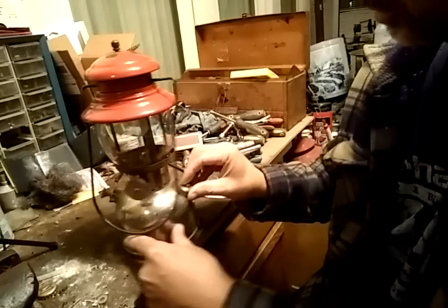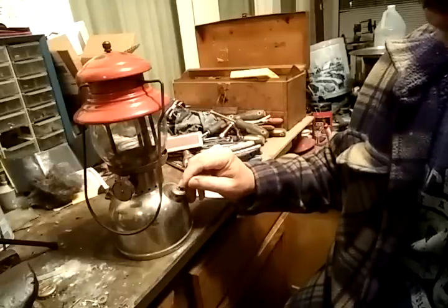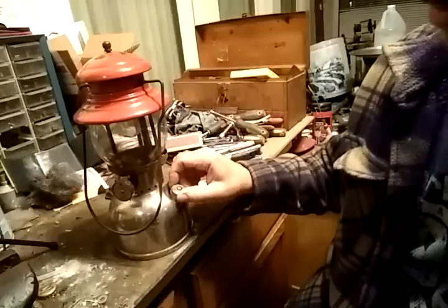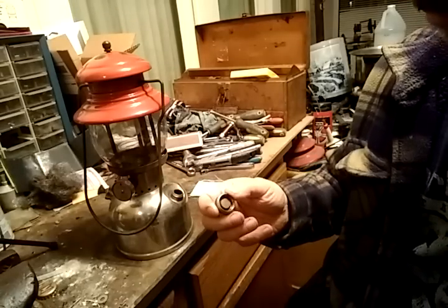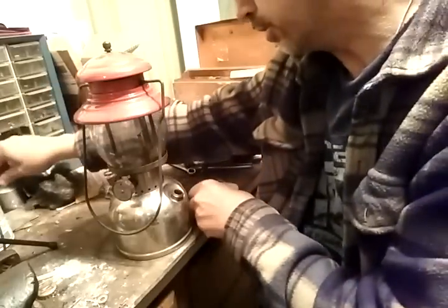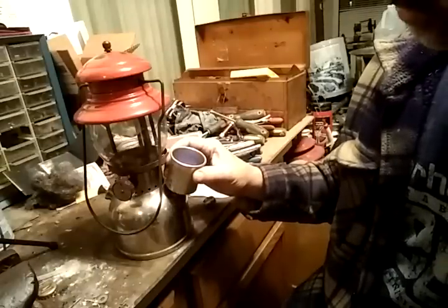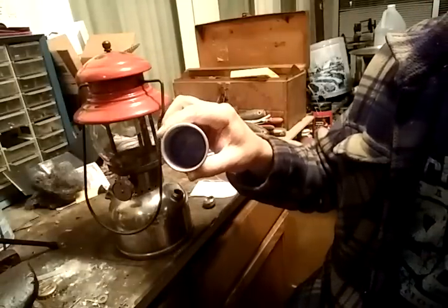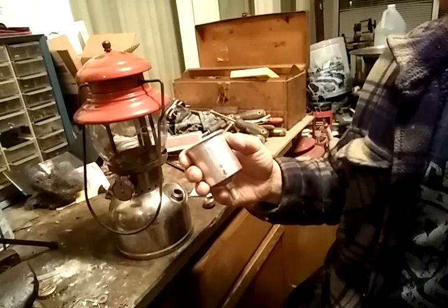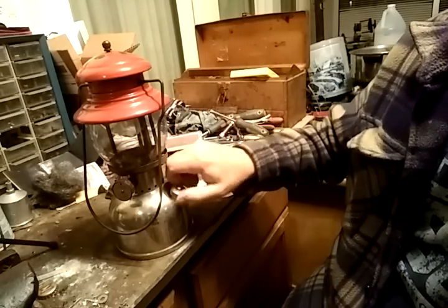The first thing you would do is put fuel in it. You take this cap off — this cap has a screw in the center, that's what's referred to as a three-piece cap. When you find those at garage sales, normally it needs a new seal. The seal on this one is good. You use a funnel and just pour some gas in there. You can buy a plastic funnel at Walmart that works just as well. This one has a filter in the bottom, and if you can find one of those at a garage sale it's a nice thing to have. Put the cap back on once you have fuel in there.